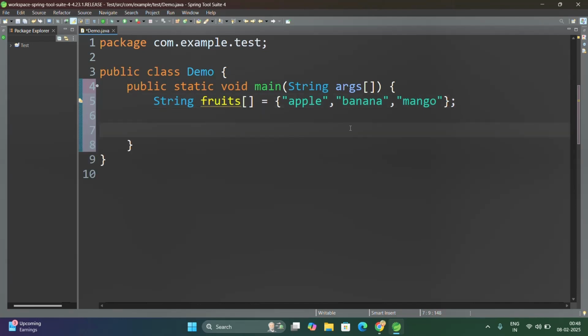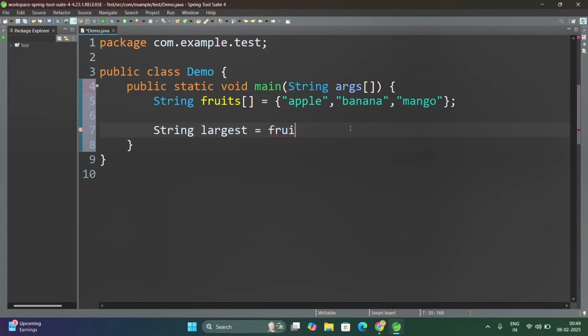Then we will create a string largest, and we initialize it with the first string of the array.